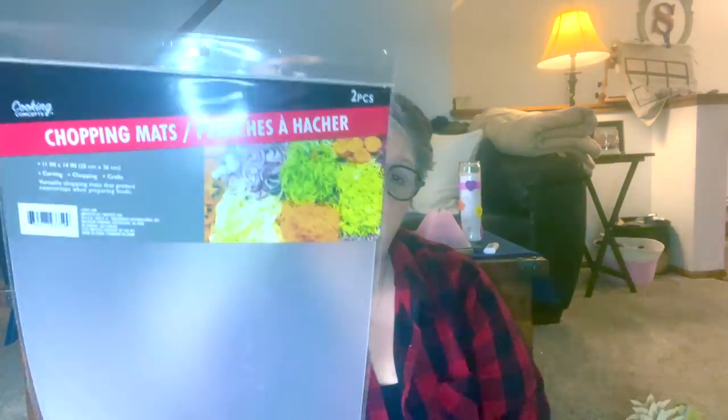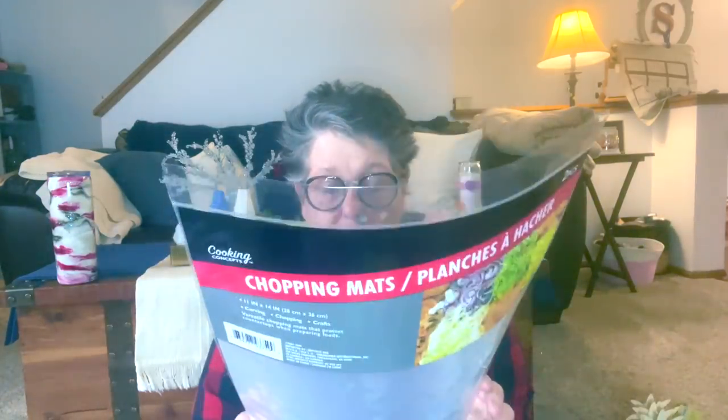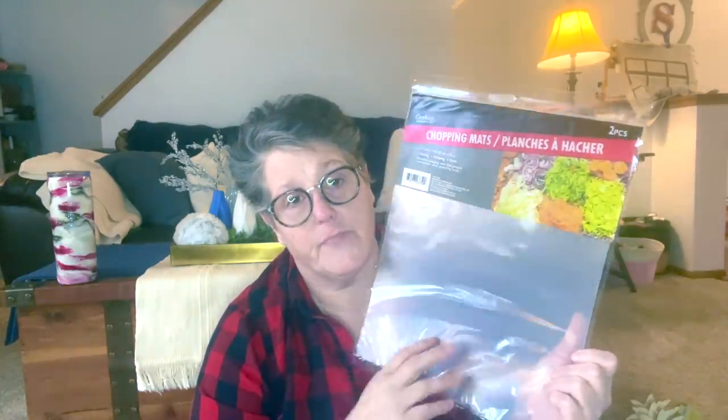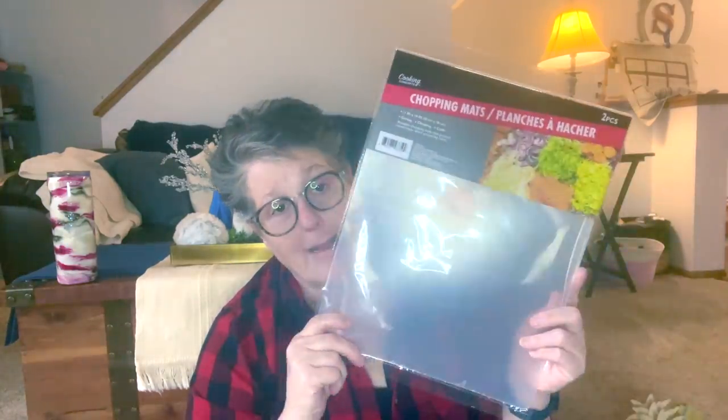I grabbed a pack of these. I try to pick them up every so often. These are just their plastic cutting boards, which actually work great, especially if you're gonna cut like raw meat and stuff. But I use them for crafting. I like to hot glue on them so it protects my table, or painting, just things like that. You can also cut them and punch holes in them and use them for like a binder cover or something.